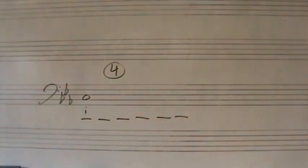Four, two times through. Here we go, ready? Try that again. Sorry about that mistake. Second time through. Ready?